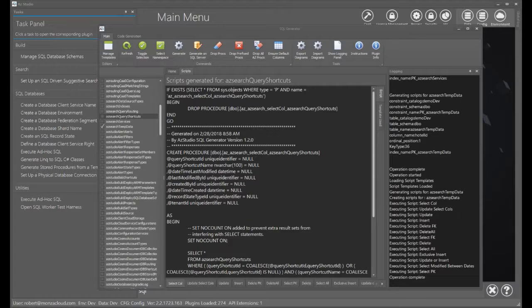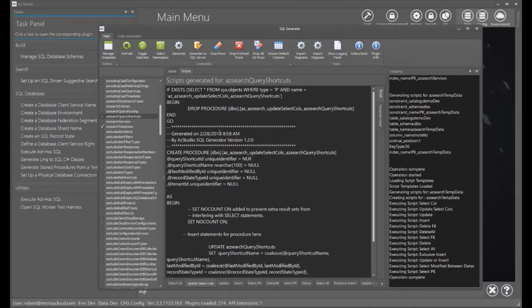and stop there. All right, drop procedures, drop prefix procedures, and drop all AZ procedures allow you to drop different sets of stored procedures. Drop procedures will drop whatever stored procedures were automatically generated for AZ for the table that's been selected. How does AzStudio know which tables to delete or which stored procedures to delete? The name of the stored procedure will always start with AZ underscore. If the stored procedure does not start with that prefix, then it is not considered to be part of the SQL generator's domain, and it will never touch those stored procedures.